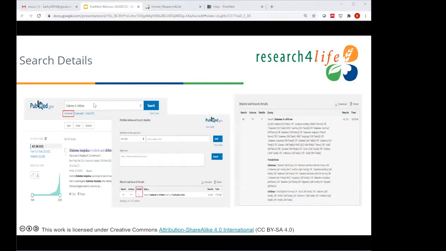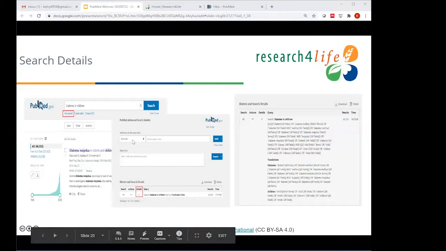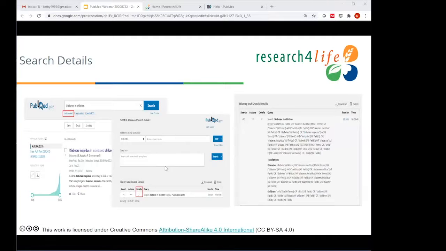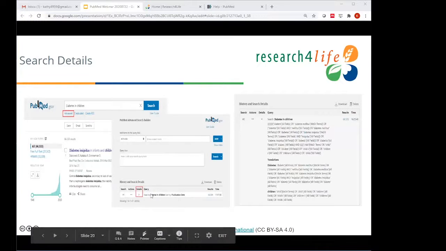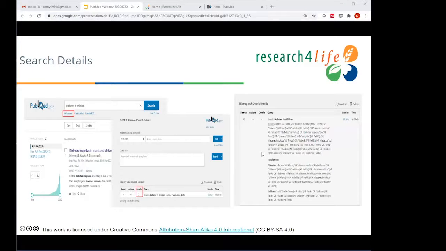And on the advanced page, I encourage you fully, for every search you do, especially subject searches, to go to the advanced field. Here is the advanced field. On the top, you can use the search builder with Boolean operators. Down here is the history of the searches that you do, and then the details. Go to it to show the details, and you will see how PubMed translates your term.